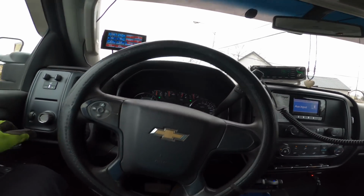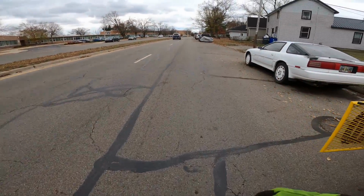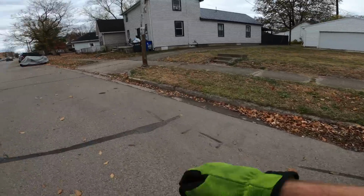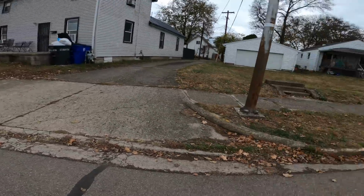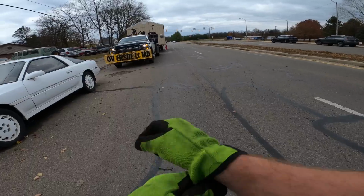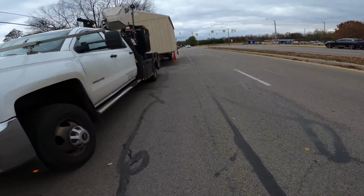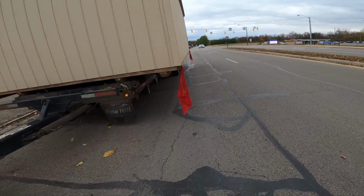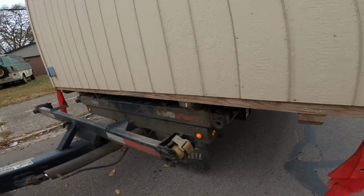Alright, so I had to pull around the corner here. Little different. I think this is the alley right here that I come out. At least there's two lanes of traffic, not much traffic. Yeah, I'm gonna come out right here. I got two lanes here. Back there I had to, well, either way, it's fine. I just hate when I have to block traffic and they can't get around, but in a case like this there's plenty of room, so I'm gonna move this thing forward first and then go get the thing. He's got some stuff he wants to take out, but he's real cool. Everything's good to go.